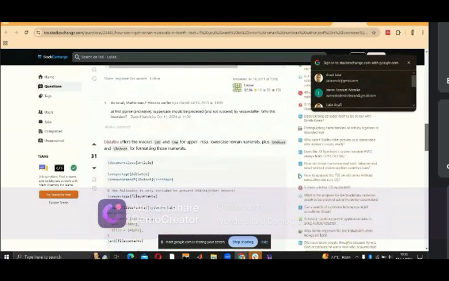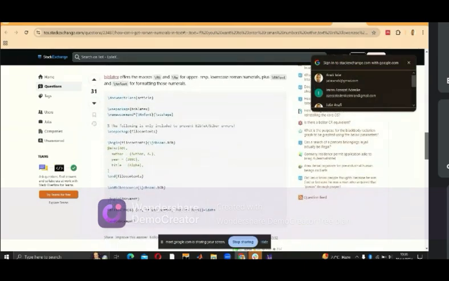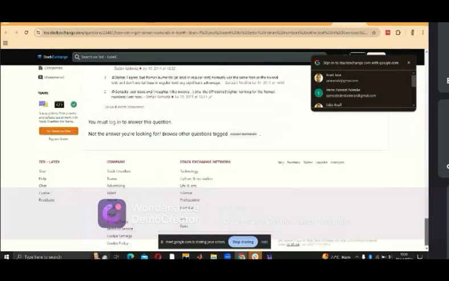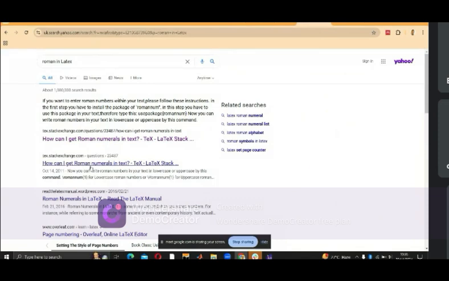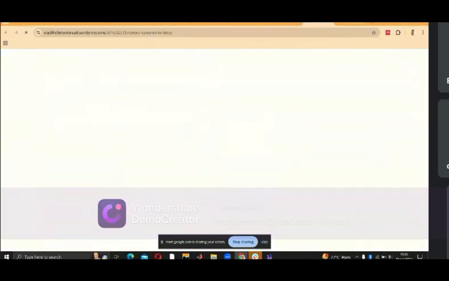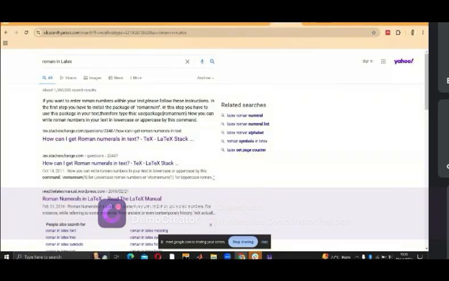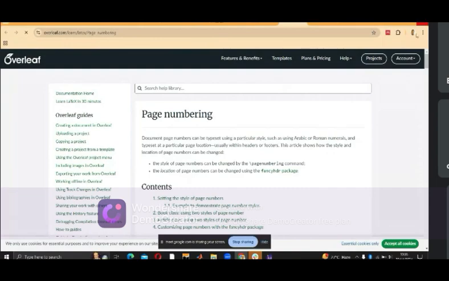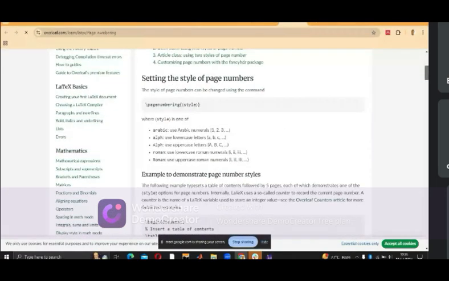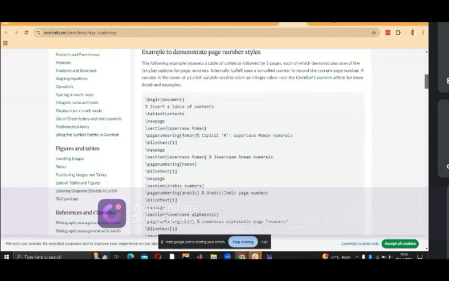So let's see which one. This does not give us what we want. But when we itemize, it gives us a Roman number. I forget it actually. This one is full of detail than that one. Arabic normal style, you see.